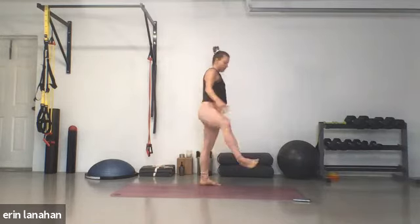Left side, inhale. Left foot steps forward, warrior 1. Let's bring it up. We're gonna challenge the legs here to go a little further apart. Hands together at the top, look toward the thumbs. So just so you know what's happening here, the back thigh rotates internally and the front thigh rotates externally.